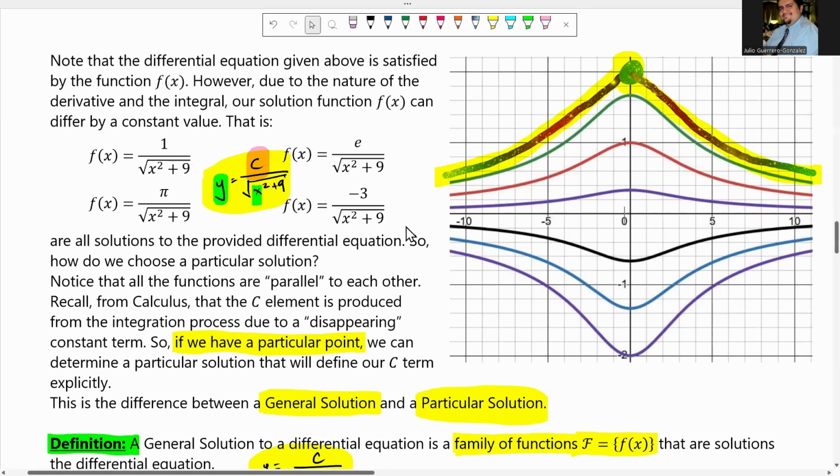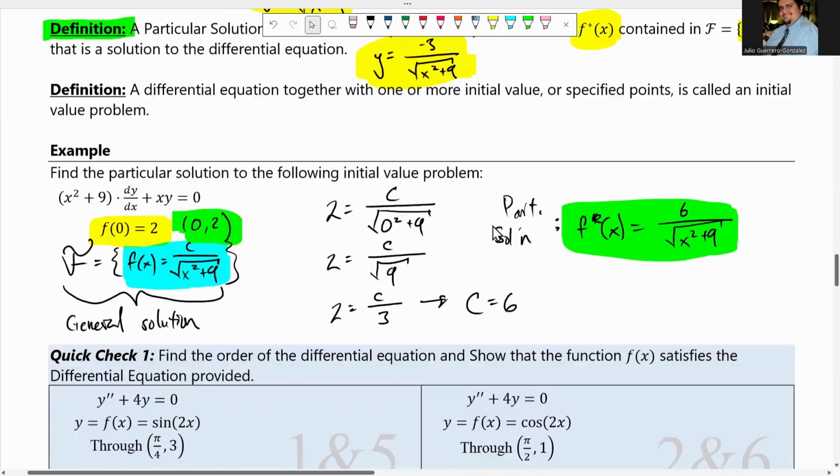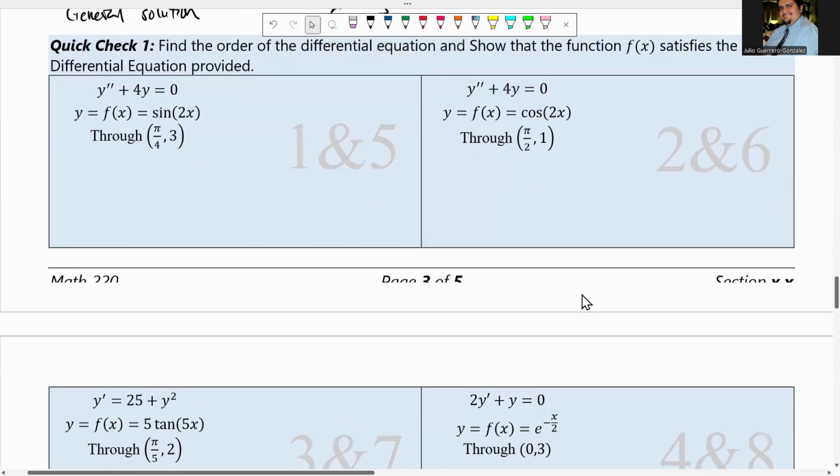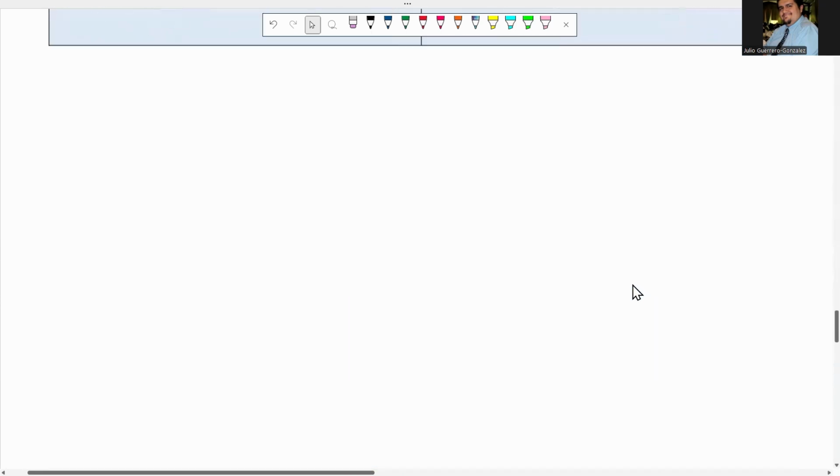Okay, so like I said, we're still just getting used to what a differential equation is. I'm showing you the very basics of what a differential equation is, how we work with it, and the difference between general and particular solutions. We'll work on these in the next couple sections. What comes up next is a quick check. I've got a couple differential equations here, from up above, where I'm asking you to find particular solutions. And I believe that is it.